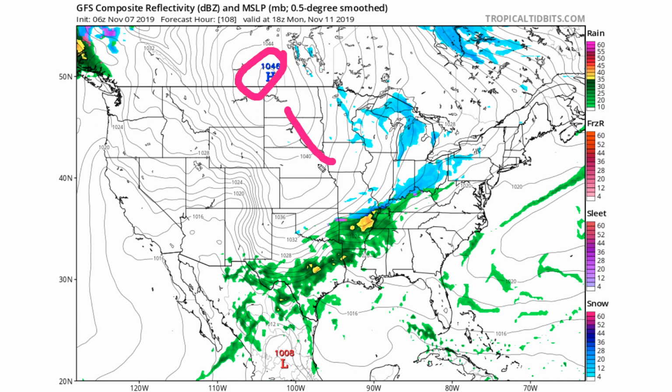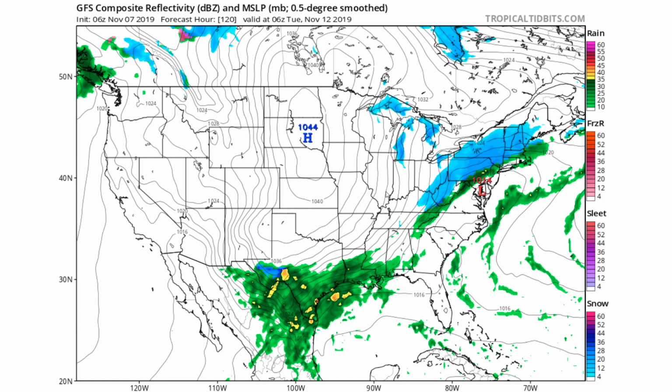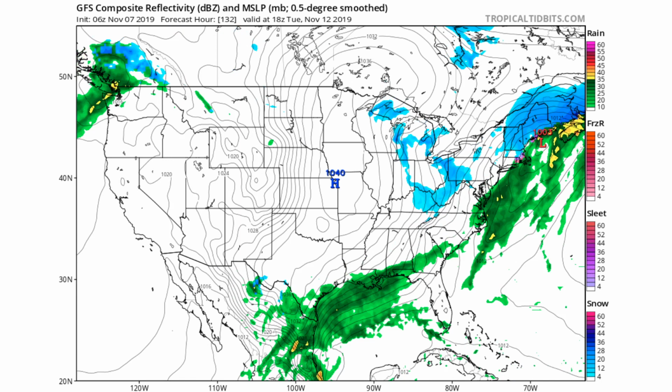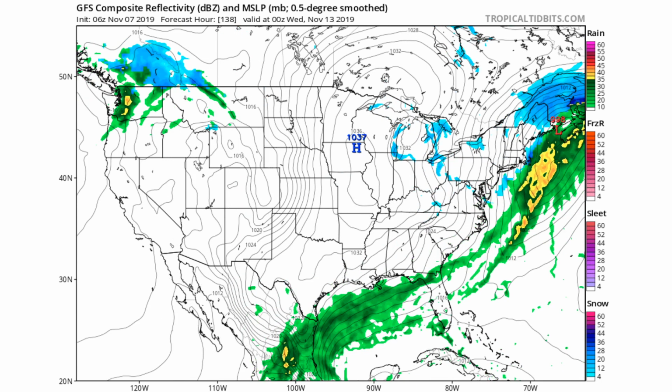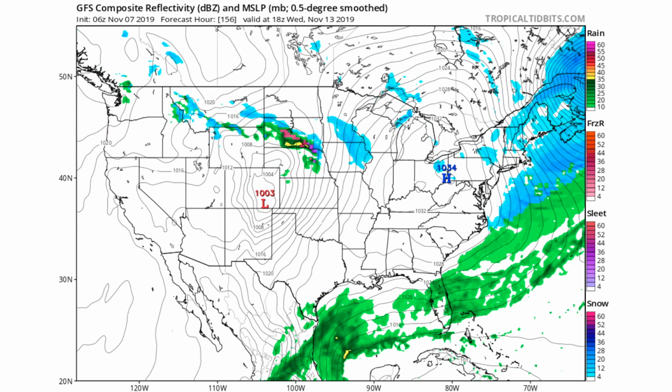So this high pressure is trying to move down and south so that it could bring that cold air right behind it. And temperatures behind this system could be in the negatives for some areas, especially over the Dakotas, Montana, and Minnesota. Now, as you continue, you see that heavy snowfall moving into the Northeast, but mainly for the interior parts. The coastal areas really aren't seeing a lot of snow from this storm. So the GFS is showing this as an interior storm. This would be for Wednesday morning, and it's all out of here except for a bit of backside snow showers, and then it fully moves out.